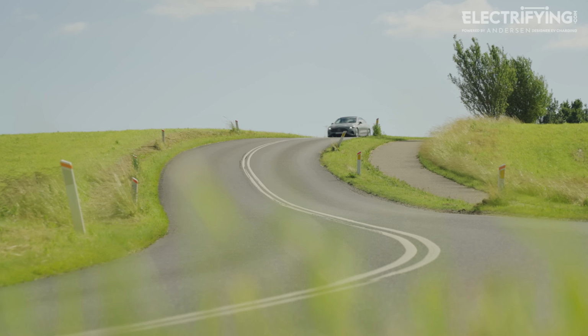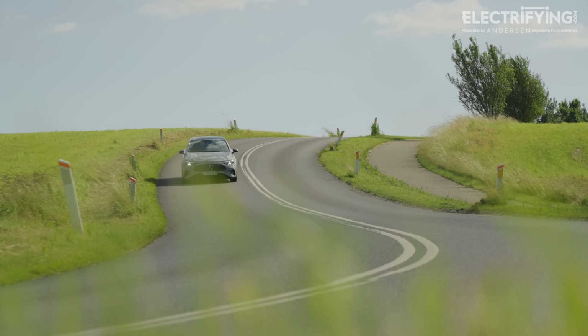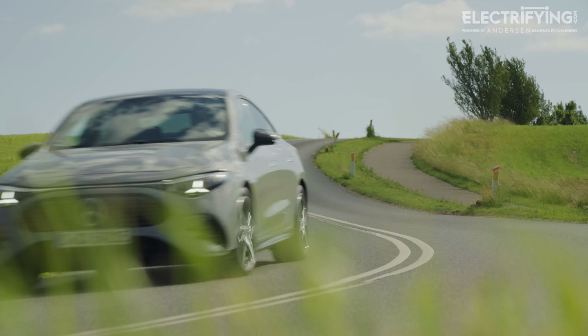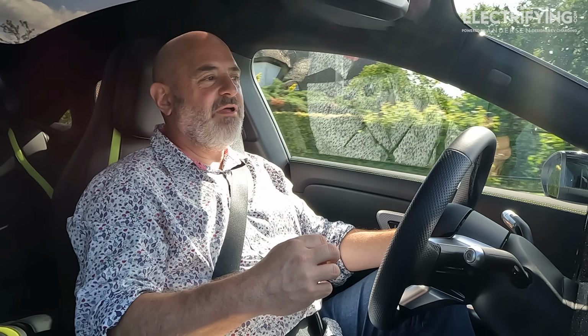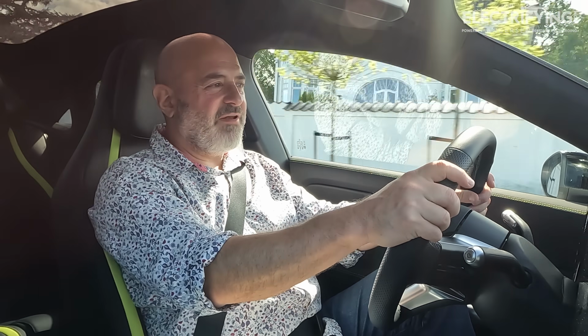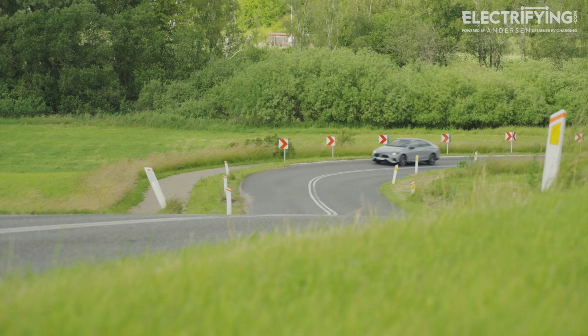You hear that? In terms of the dynamics, it's really comfortable. The bigger bumps do give a bit of a jar, so if you hit a speed bump too quickly, it's going to give you a bit of a shock, and those bigger potholes too. But otherwise, it's really well judged. It's really comfortable in here. Put it in the comfort mode, and it's a really relaxing, refined place to be, but it's also got a little bit of fun if you want it. It's just a shame that initial turn of the steering wheel is a little bit dead.